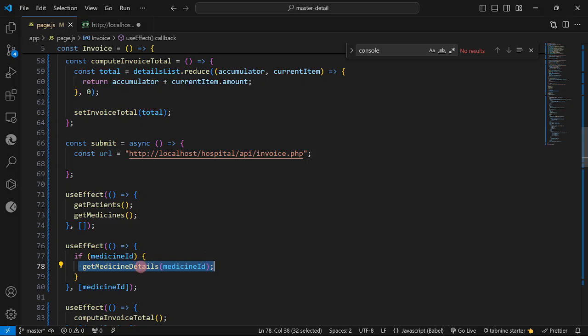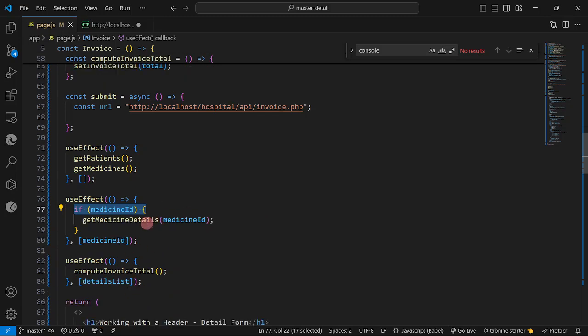I have here a validation for if the medicine ID contains a value, that's only the time that it is going to get the medicine details. Why? Because at page load, it is possible the medicine ID has no value, so it is going to return an error if we go directly with this one here.